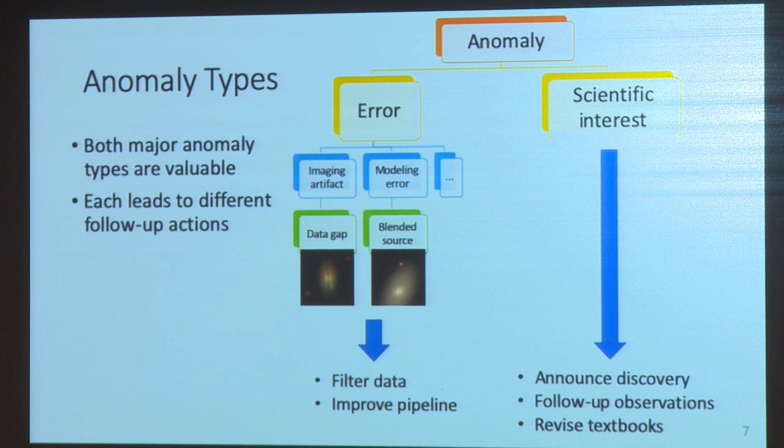So to show you some examples of these 2 categories, in terms of errors, it could be that there's an artifact in the data itself, like here's one of those black vertical streaks, like the one you saw earlier that was diagonal. That's just a problem in the data. Over here, something a little more interesting. If you remember George's plot showing that you take the sky image, but then you have to find all the sources within the sky image, right, to turn them into objects that you can study. That process is highly automated, and of course, it's not always perfect.